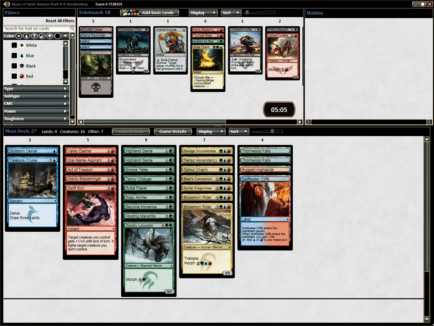I have 13 lands left. It could be like 5/4/4 or like 5/5/3. Do I really want to go that heavy on red? I think we do. I mean, we have a lot of red guys. 5/5/3 would leave 6 blue sources in the deck. I kind of like that.